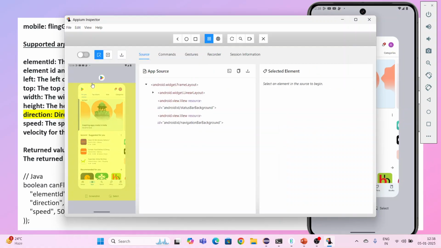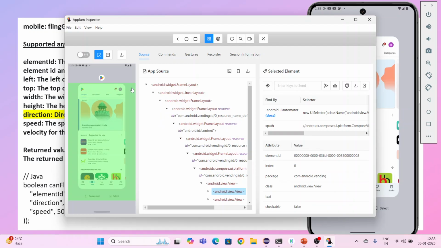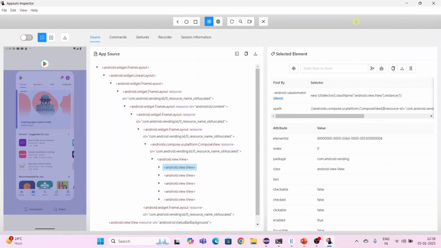Yeah, see, this is the whole element I want. We have Android UI Automator as the strategy, and this is the selector.